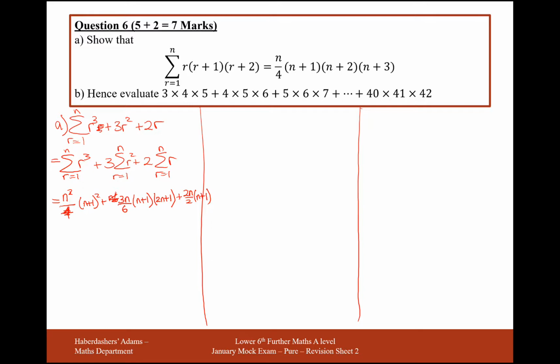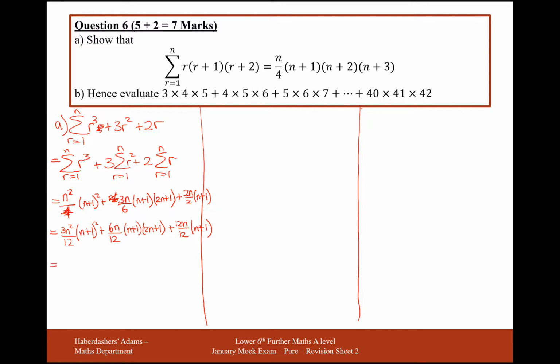Right, what I want to do next is to create a common denominator in all of my terms here out of the 4, 6 and 2 so that I can easily factorize out that common denominator. So I'm going to create a common denominator of 12 on each of my expressions here. So on the first one I'll have to times up by 3. On the second one here I'm going to have to times up by 2. And on the last one I have to times up by 6. So 12n over 12, (n plus 1).